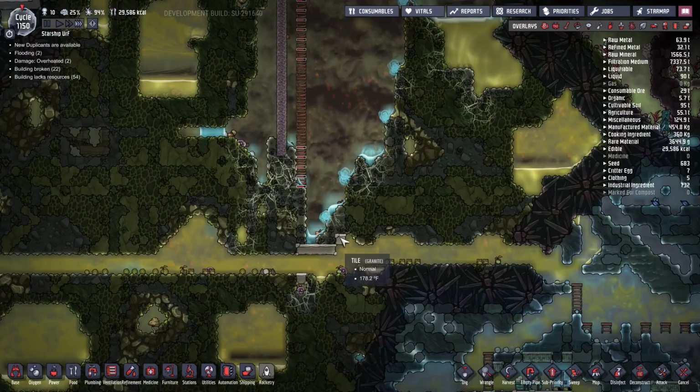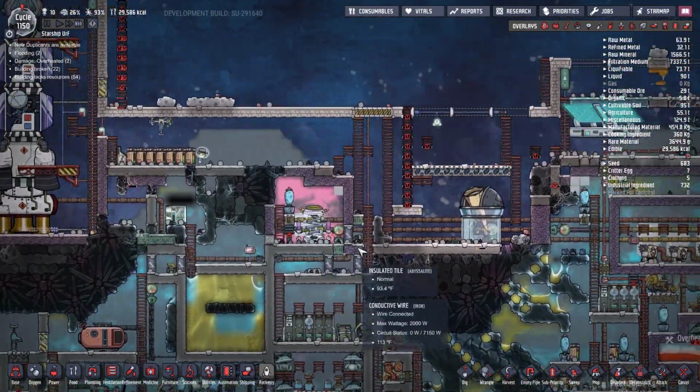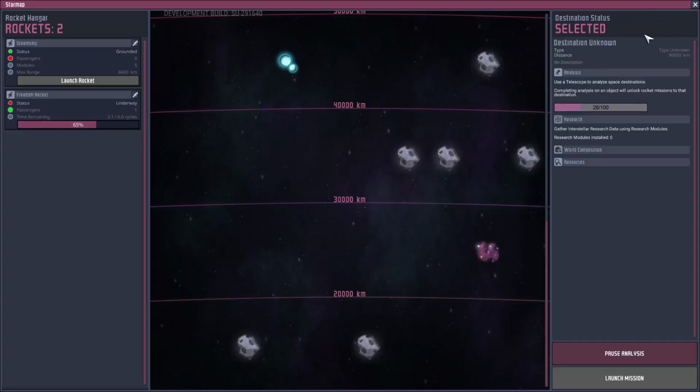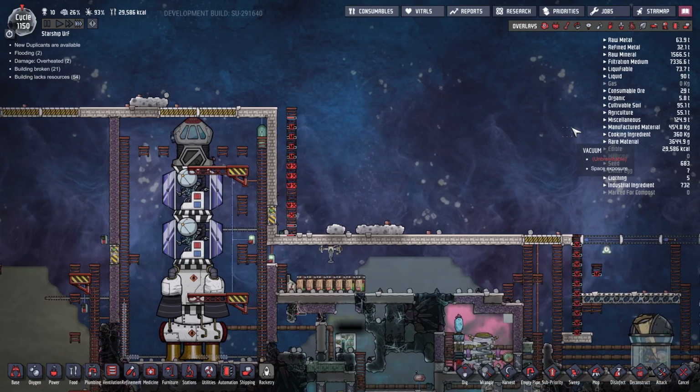How is this area doing? Looks alright. Ah, good. We're doing that. How's our star map? How's our mission going? 2 cycles. Go, go, go. Drink some coffee while I wait.